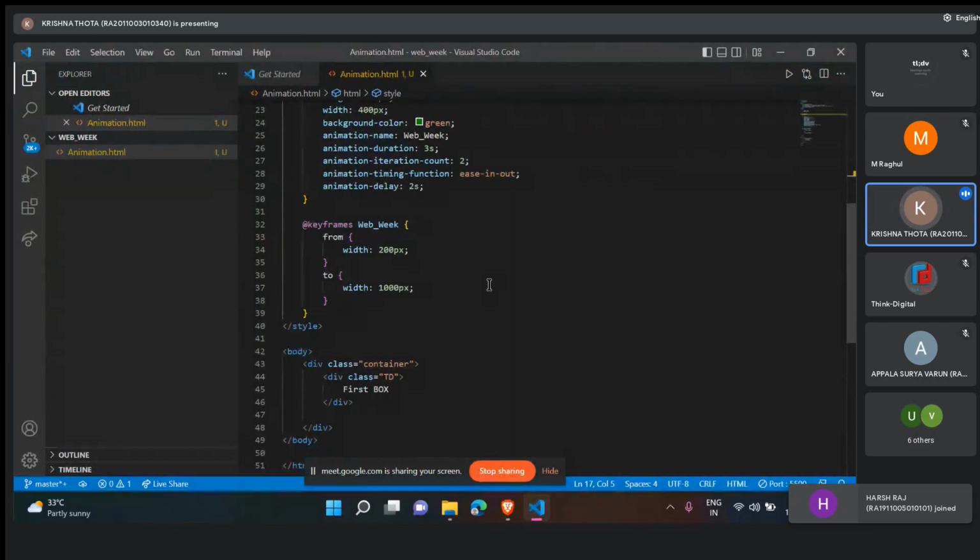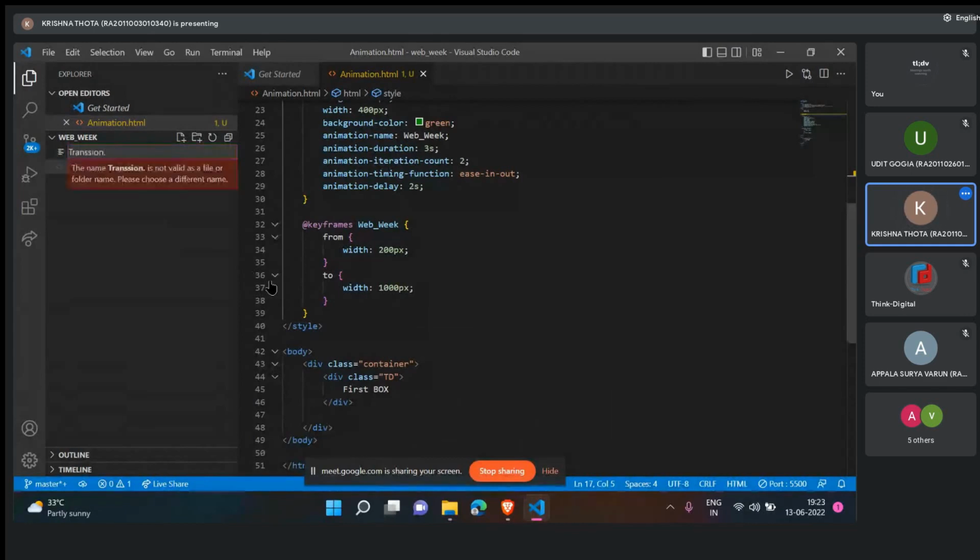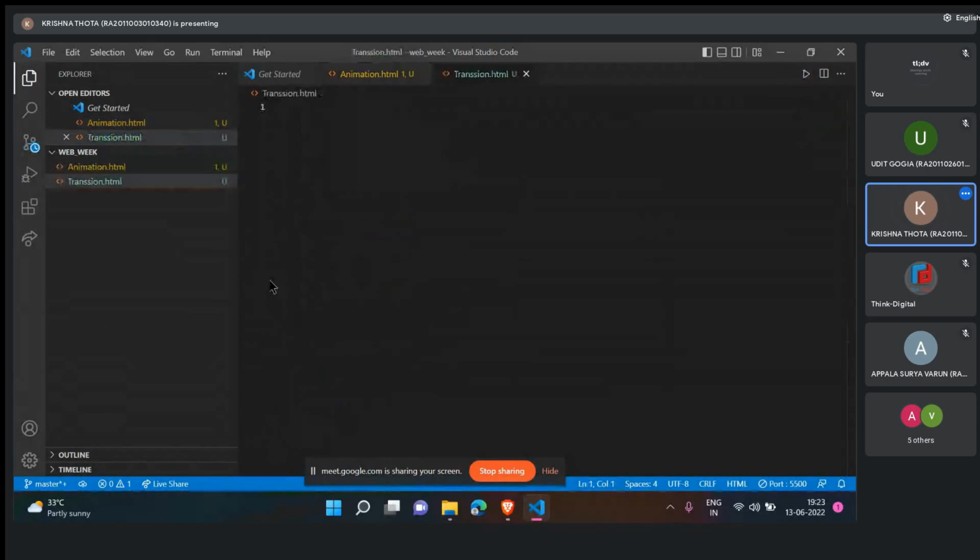The next thing we are going to see is transition. Okay, let me create another file, transition.html. If you press Shift and 1, you can get this exclamation mark.